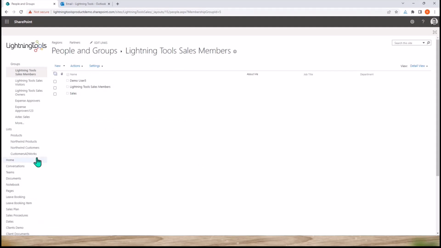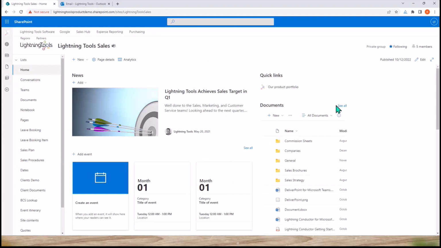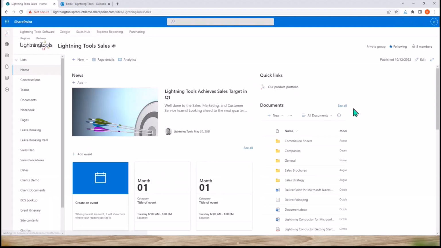So there's that challenge that we're going to address, and what we're going to do first of all is just show you an alternative, which is the Discover Permissions report that we have inside the SharePoint sites. And what we're also going to do is dive into some document libraries as well. I'll show you how you can report against multiple different files at any one time, or also multiple different folders at any one time as well, which we can do from within the document library, or we can also trigger those reports using the same handle in the top right corner of our site. But yeah, let's first of all just jump into a document library.